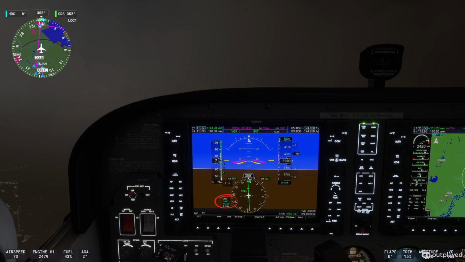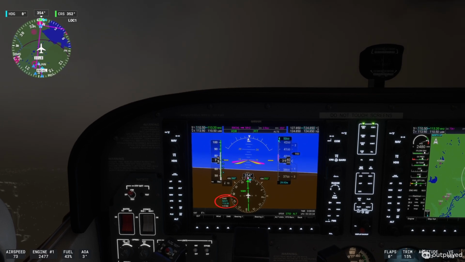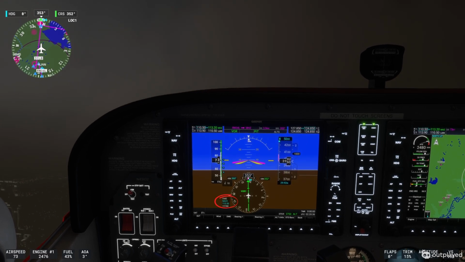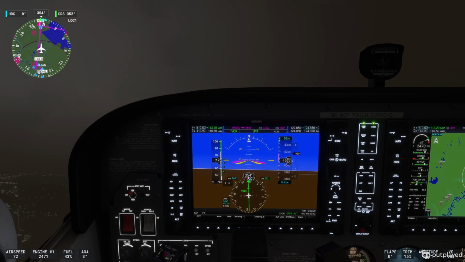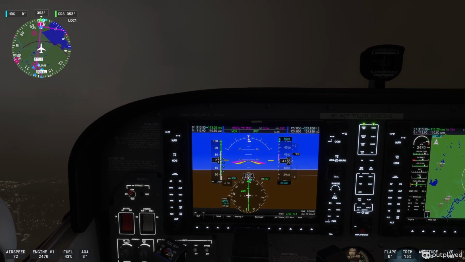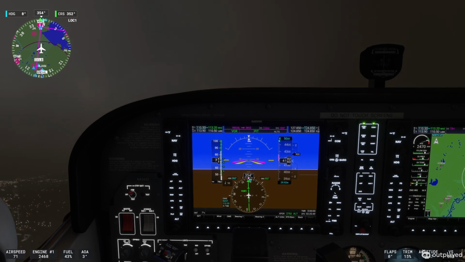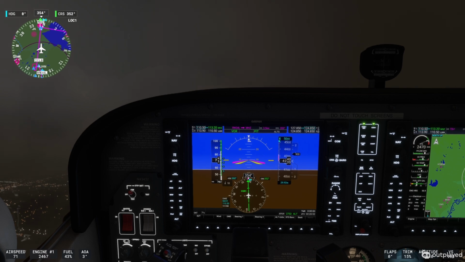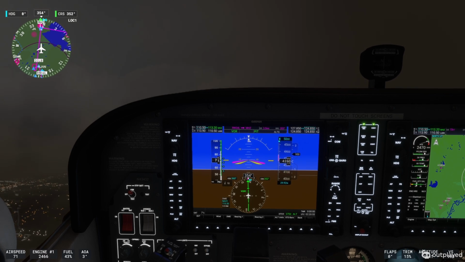Currently about 4 miles away from the VOR, according to our DME, just to the bottom left of the CDI. And we're going to keep flying in this direction until we reach that zone of confusion. And that's the point where we start getting very close to the VOR. The needle readings will become very erratic. They can swing from left to right as you have the ability to cross multiple radials at a single time. As you get very close to the VOR, the radials start getting really, really close together.